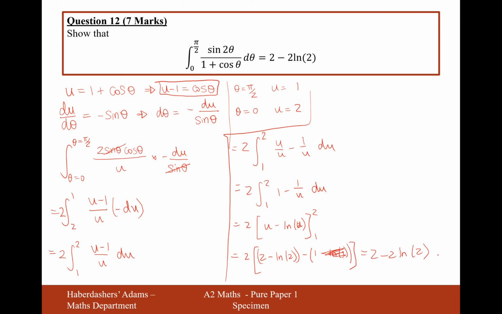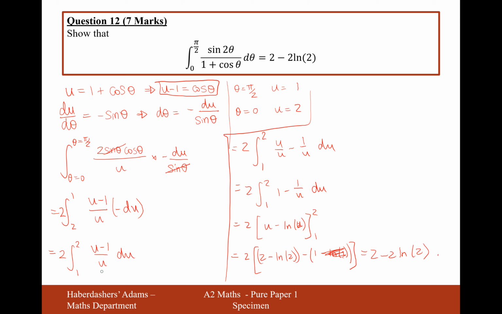So it was an integration by substitution question. And it had this pretty tricky little part of factorising out a negative and swapping around the boundaries. Now, you actually didn't need to do that stage. If you just carried on and worked it all through, you should still get this same answer as well. So you didn't need to do this step here. You could have still got the correct answer another way.